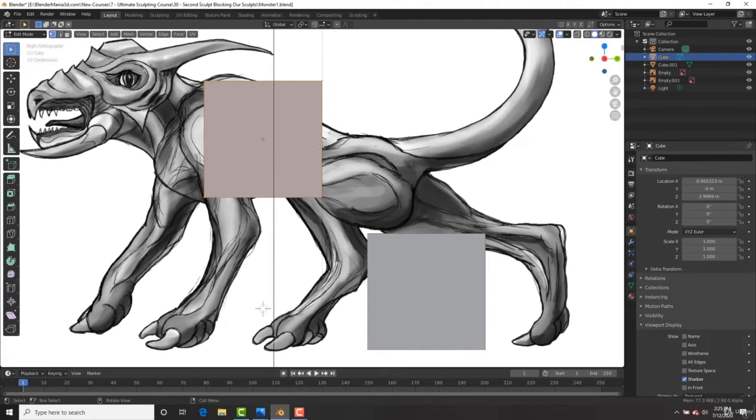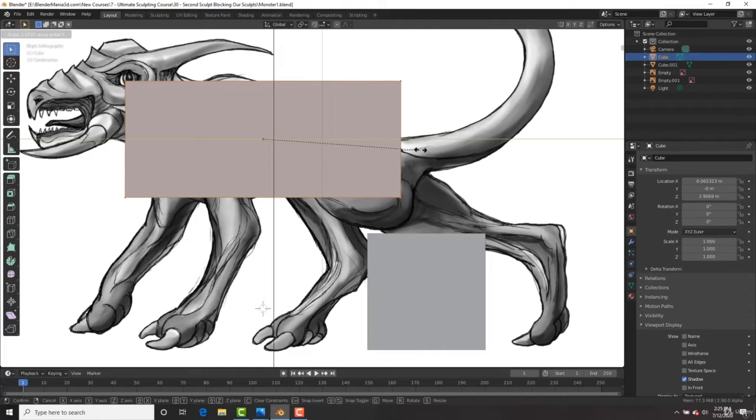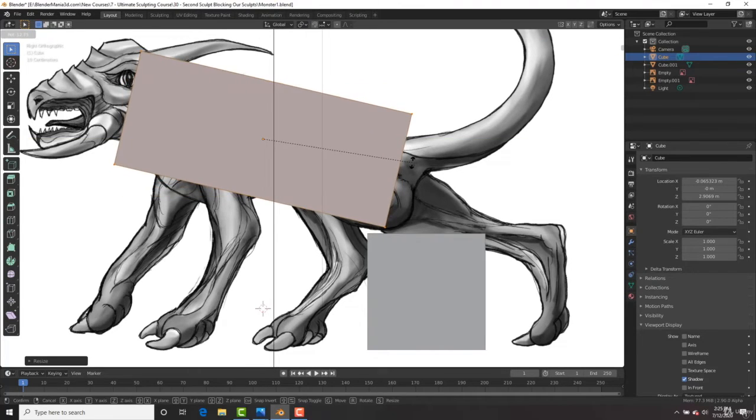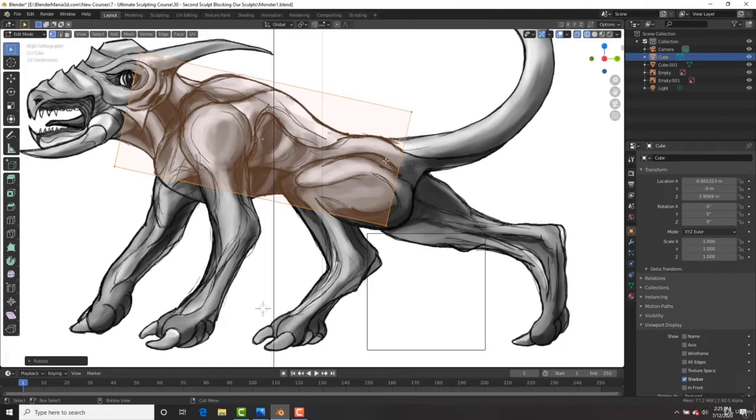Now, for the body, I'm just going to hit Tab to go into edit mode. Hit SY, scale it up on the Y-axis. And I'm just going to hit R to rotate. We could hit Z to go into wireframe, S to scale. And I'm going to hit Control-R, add in 5 loop cuts. So hit the 5 key on your keyboard.